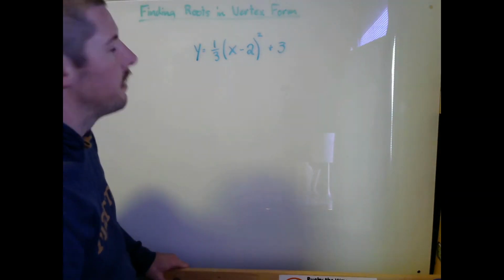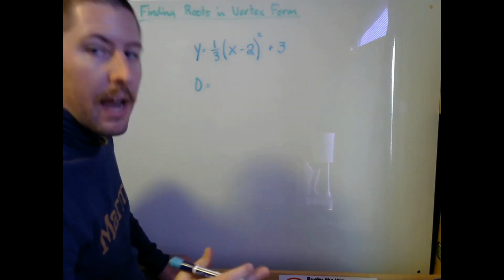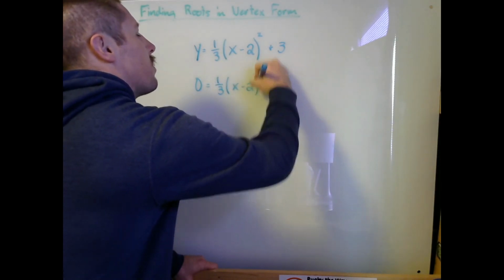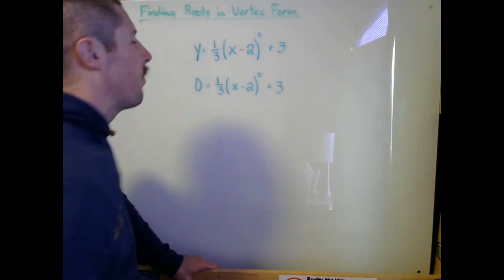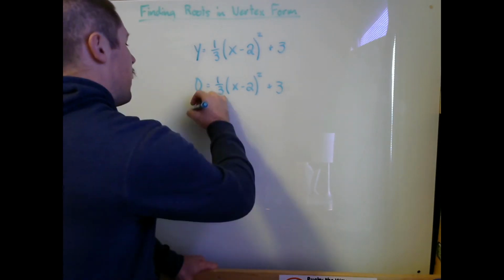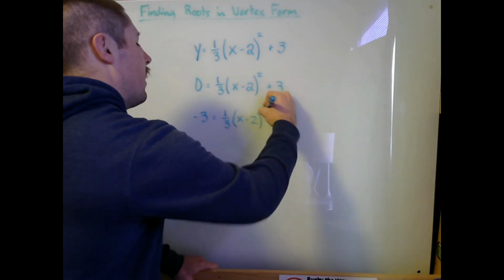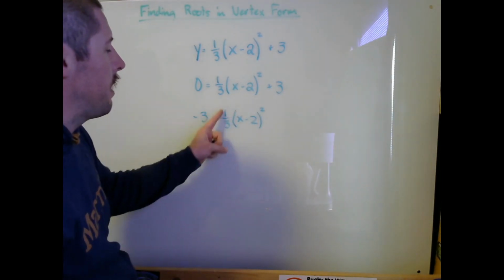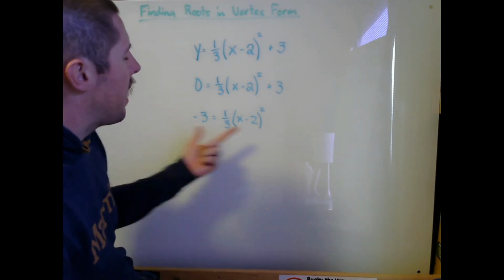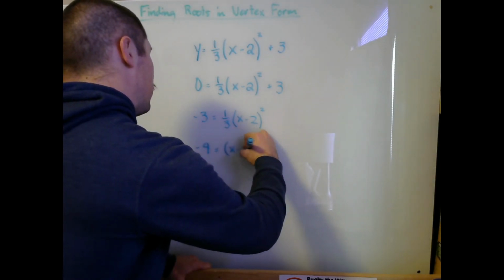Finally, let's find the roots of this given parabola here. Again, roots are x-intercepts. X-intercepts occur when y equals 0, so we set y equal to 0. And since we are in vertex form, there's only one instance of x, so we can directly solve for it. So I'm going to perform my first step as usual, adding and subtracting the additive term on the end here. I'm going to get a negative 3 on the left. Again, I'm going to undo my multiplicative term here, my a term of 1/3. I can undo multiplication by 1/3 by multiplying by 3 on both sides to cancel this. So I'm going to land at negative 9 equals x minus 2 squared.